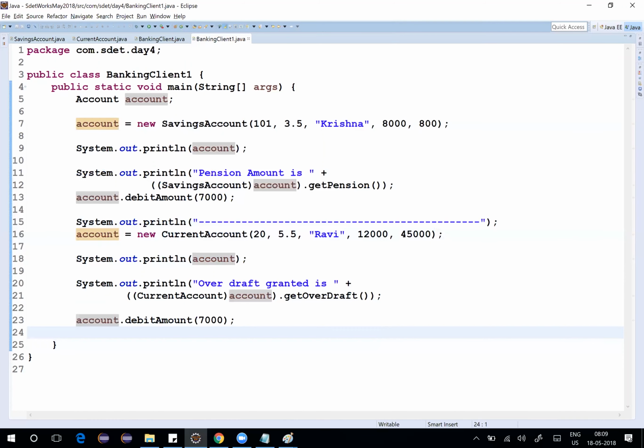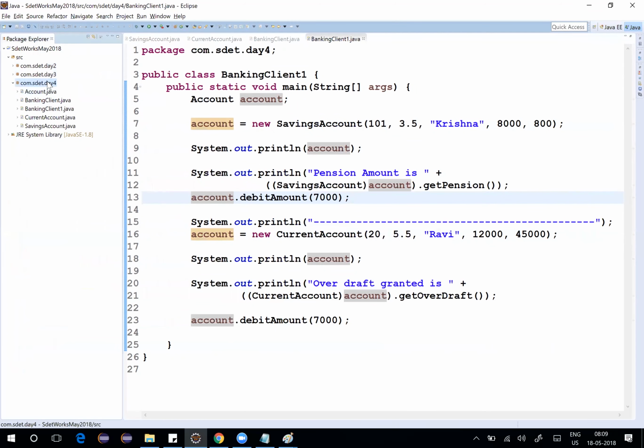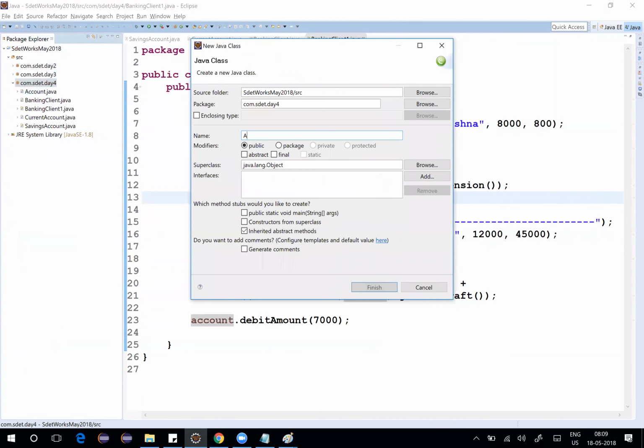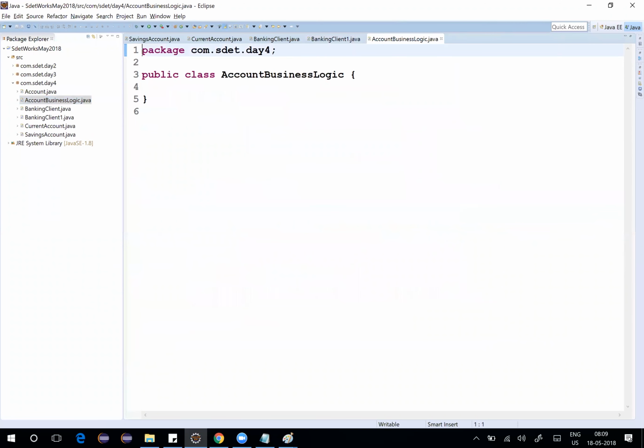So what I do here is I try introducing one more class called accounts business logic. Have a look at this very cautiously.